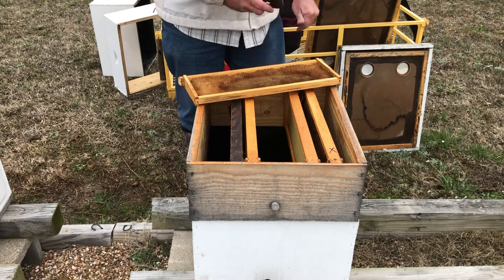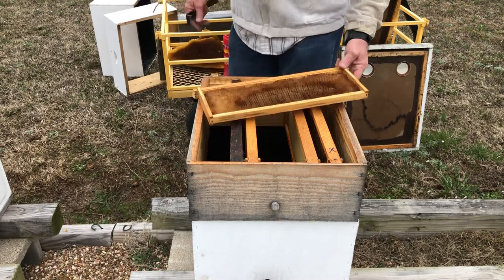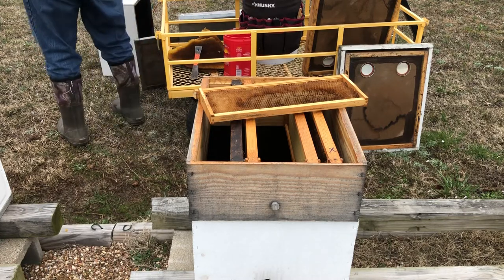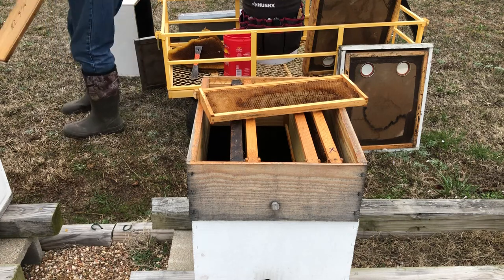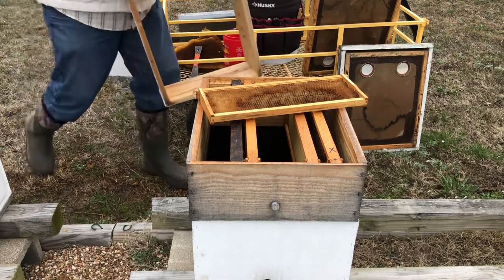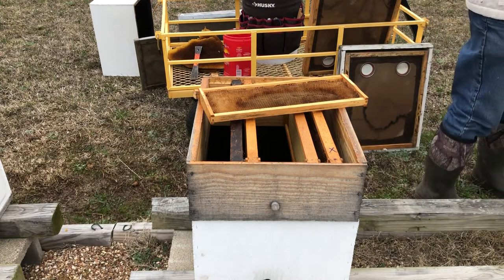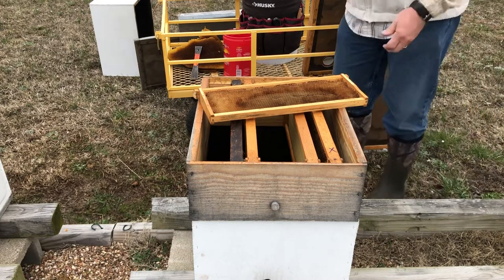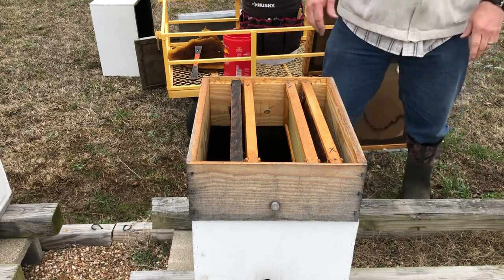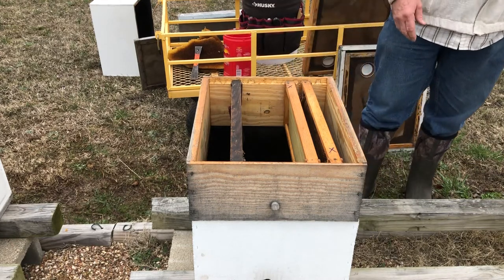Okay, now my objective here is to do the same thing I did over here in a whole new set. What I'm doing is just sweeping out this box, this medium, because I'm going to use it. Watch this. All right. So the frames, this will be the box that I'm setting up as the top. And I'm simply inspecting frames now.